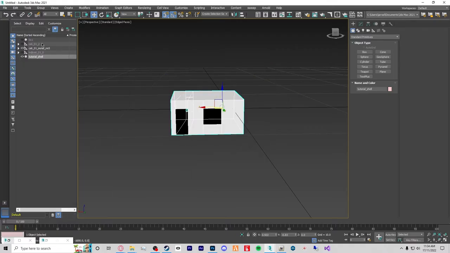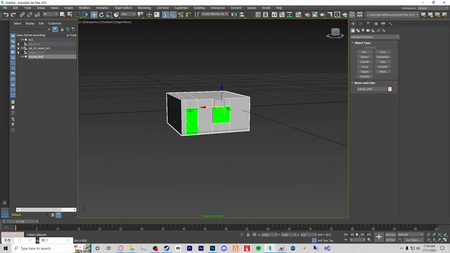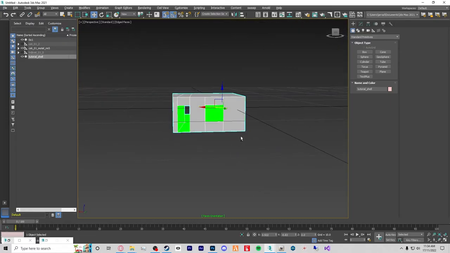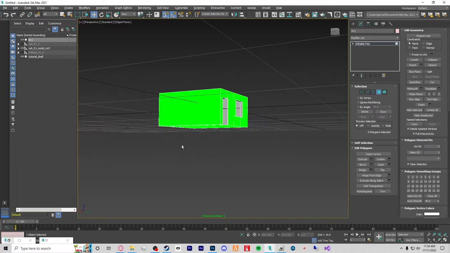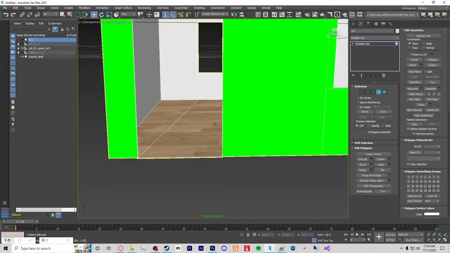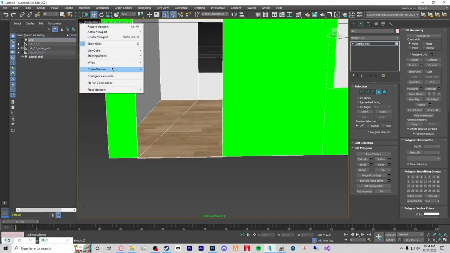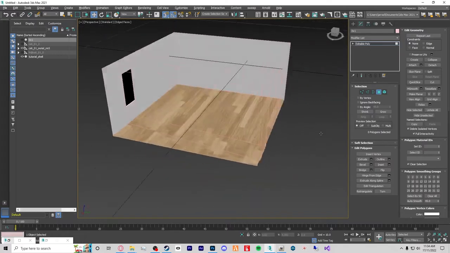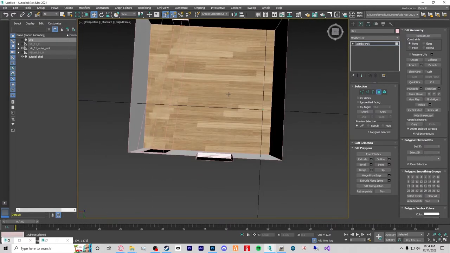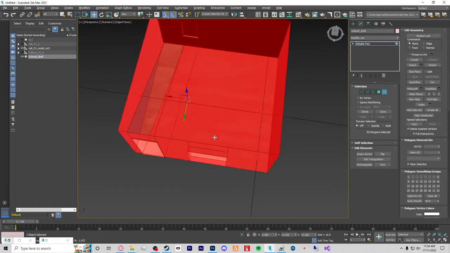Oh, one other thing you want to do, guys, as well, is for both of these, you want to turn on face orientation again. See, now it's on the inside. Green on the inside is bad. So now what we want to do is select all, flip. Same with this. Select all, flip. There, so now it's on the inside. So now we can hide that. And then let's turn off face orientation. Look how good that floor looks. That's doing better.